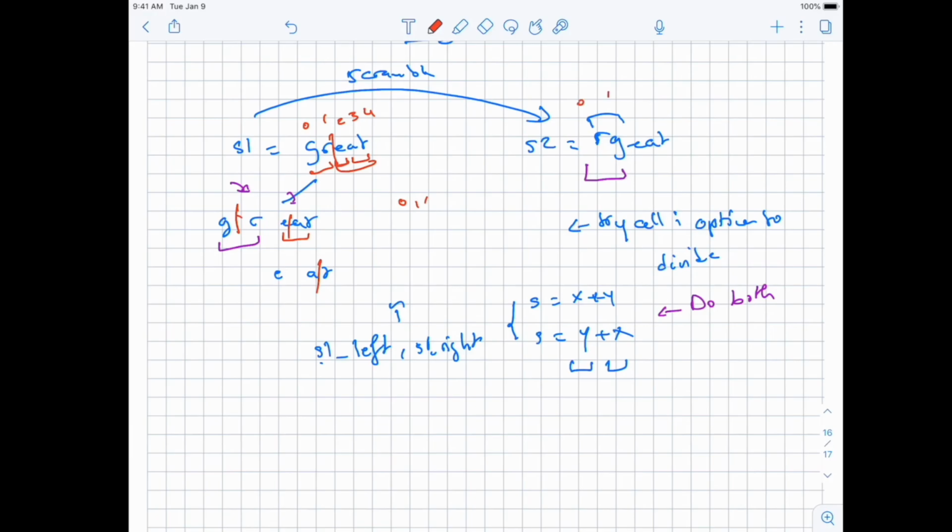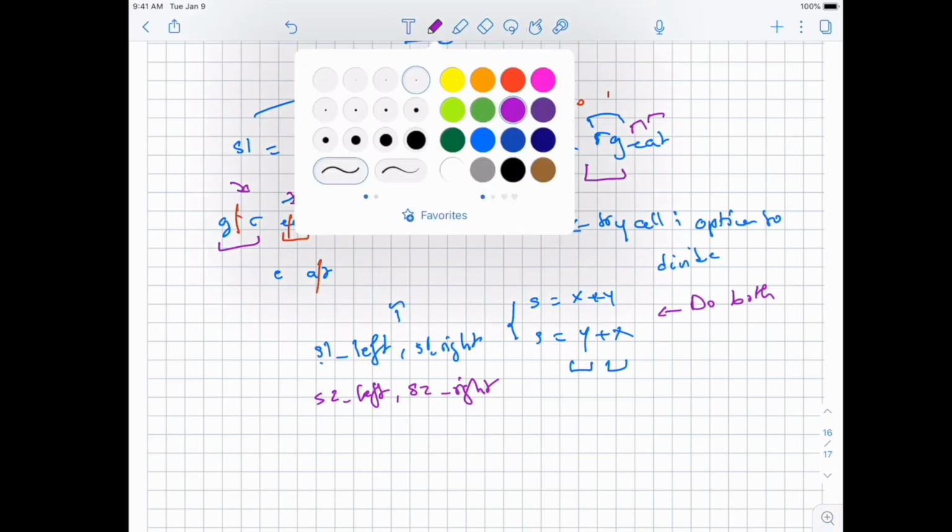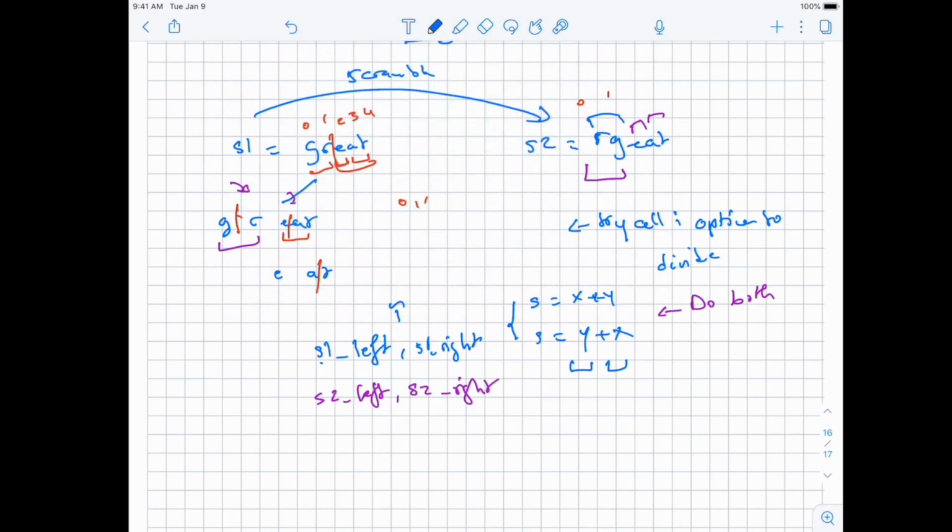And so we also pass S2 left and S2 right, the boundaries for it, because when we are comparing against E here, we need to pass 2, 2, like this. When we are comparing against 3, 4, we need to pass 3, 4, this part here. Okay, so with this, we know that our function will need to have these as the parameters, okay?